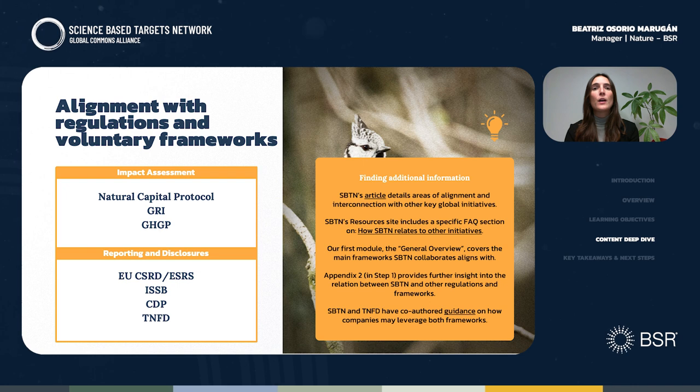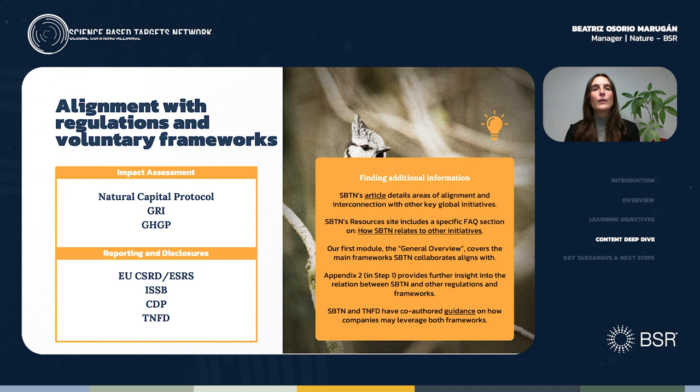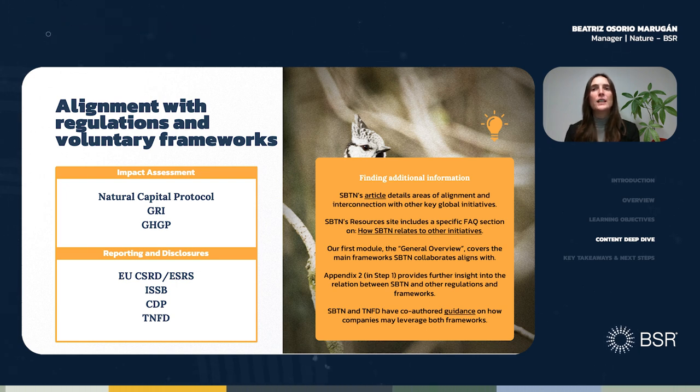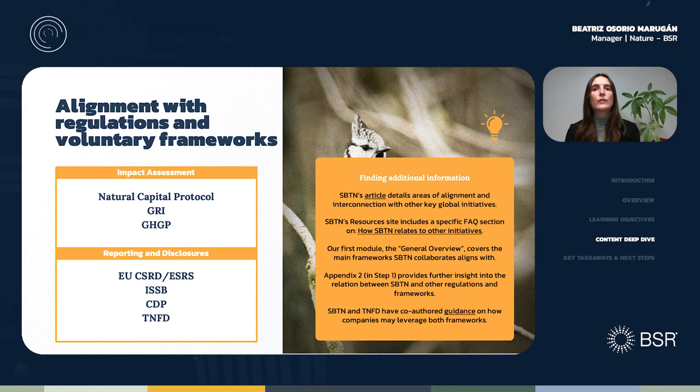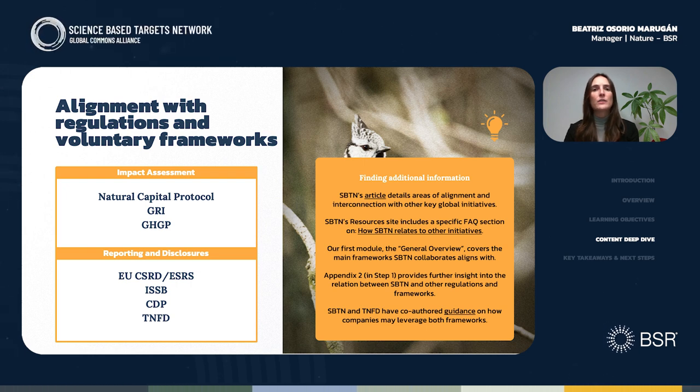In the case of Step 1, this is particularly important because of the relationship between assessment and reporting. For instance, they draw on the GHG Protocol standards as a foundation for accounting embedded in the Step 1 method. And when climate is identified as material, they direct companies to the Corporate Standard and Scope 3 Standard. Similarly, SBTN also looks to the EU directives, standards, and regulations to establish basic requirements for assessment of environmental impacts. And the data collected through target setting can be leveraged for IFRS and ISSB recommendations.